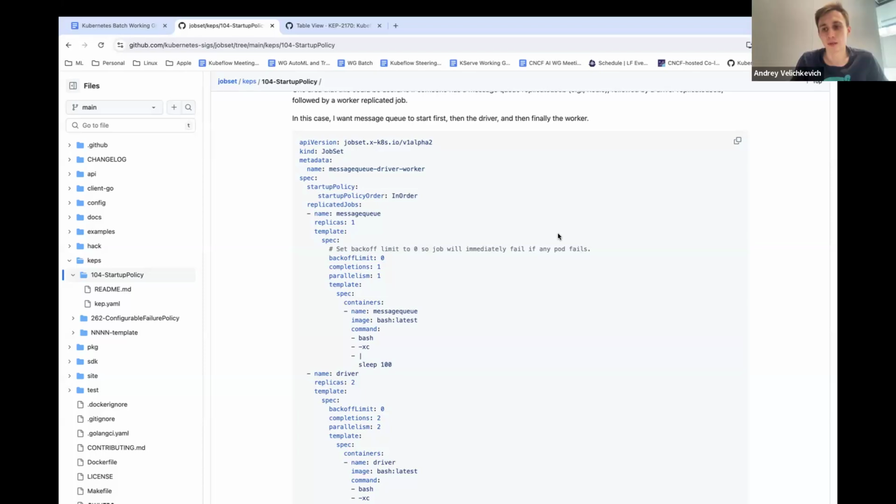Yeah, I support that. We discussed this for JobSet. Basically, the main use case is MPI, right? Because you cannot run the mpirun command if all of your workers are not ready. Also PyTorch masters, parents and children and all that. That was the main motivation for why we wanted the startup policy.